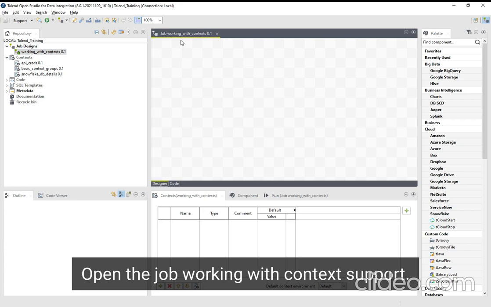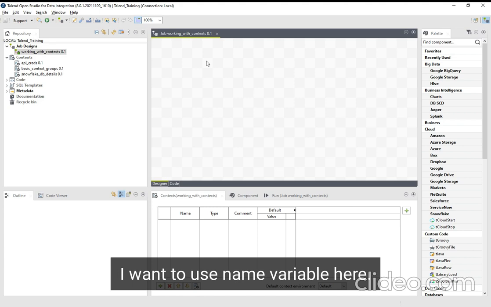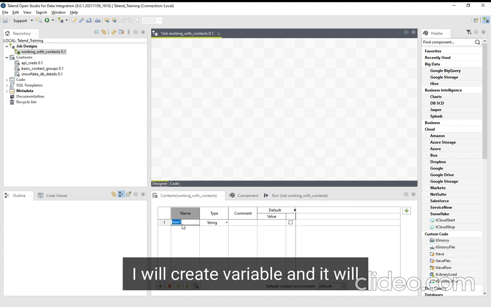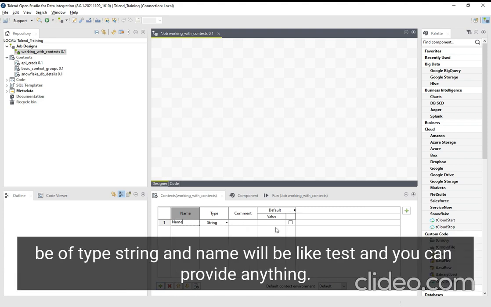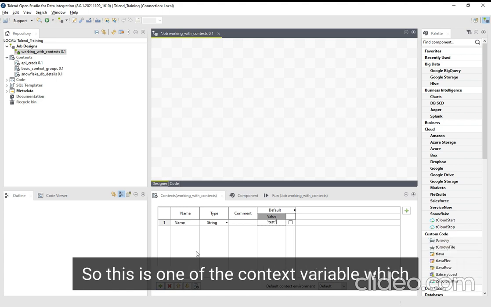I have opened the job working with context. Suppose I want to use a name variable here. So I will create a name variable, of type string, and the value will be test. You can provide anything. So this is one of the context variables which I have created.